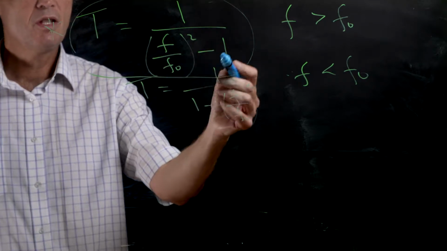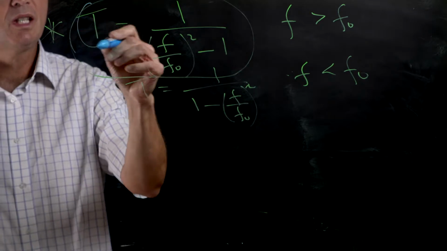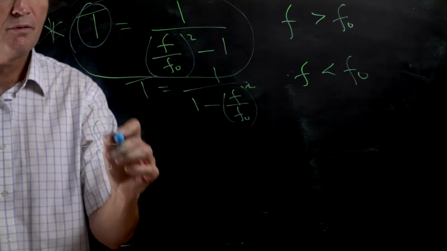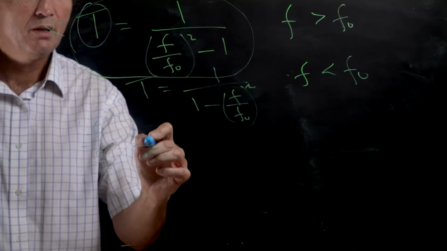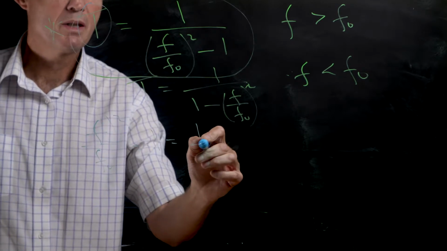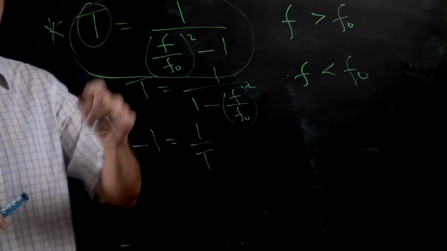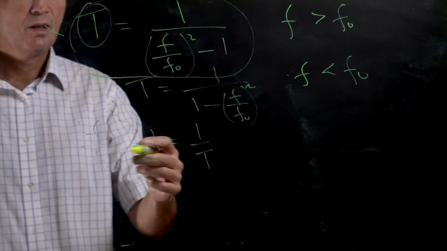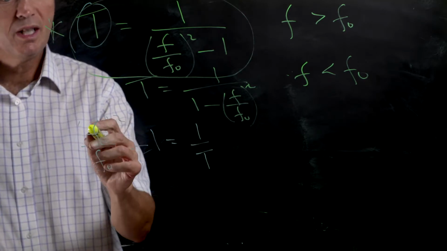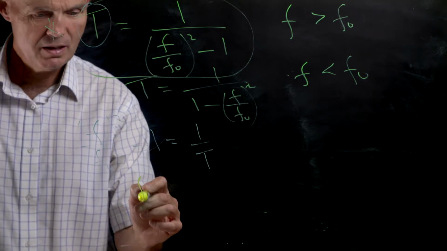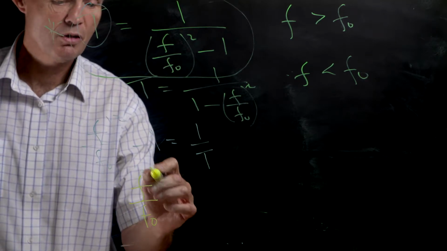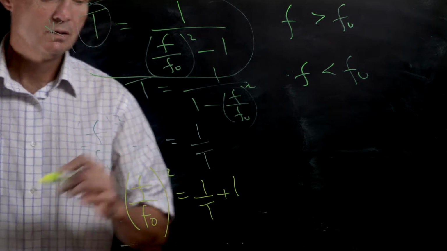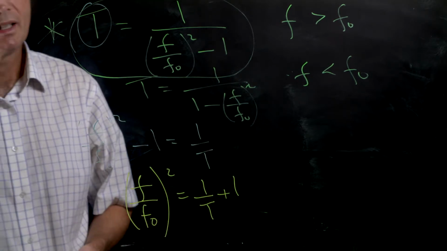So first thing to do is I'm going to take this term here and put it to the top, and take the T and put that at the bottom. So the first stage is to end up with F over F0 squared minus 1 equals 1 divided by T. So all I've done is switch these two terms. That's all we've done now. So we've got the F0, it's tied in here. There's a minus 1 there. Let's just basically take that minus 1 across, and it becomes plus 1 on this side. So we end up with that.